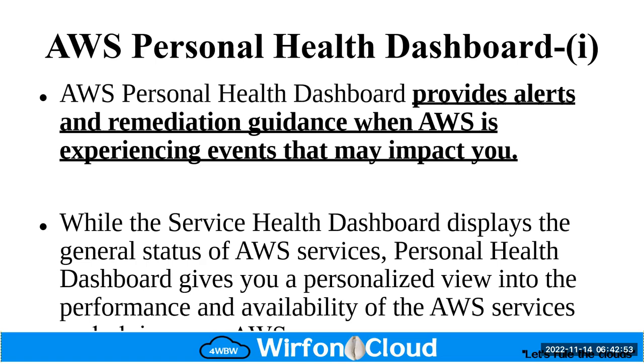So while the Service Health Dashboard displays the general status, the personal one will give you a personalized view into the performance and availability of your AWS services. Personal Health and Service Health are two different dashboards. One, personal, is the one that involves you, issues that are impacting your AWS services. And the Service Health Dashboard is the general status of the services for all regions.